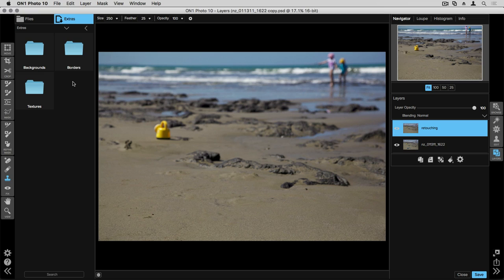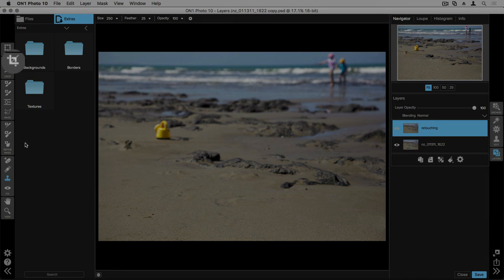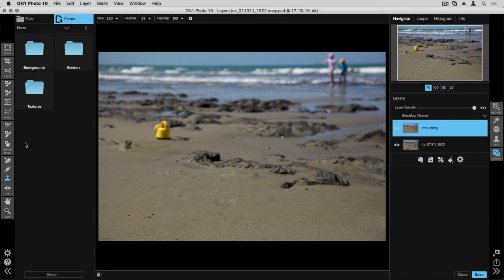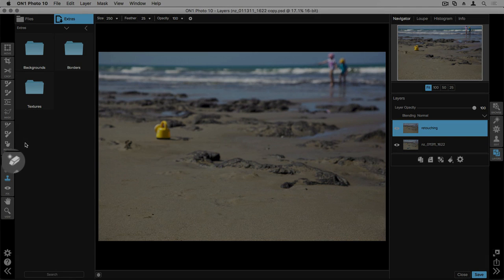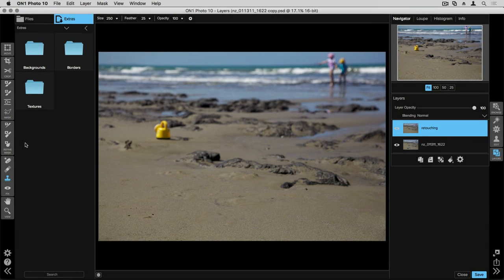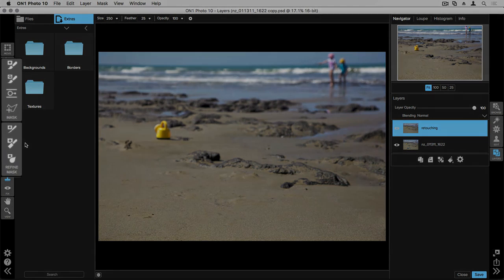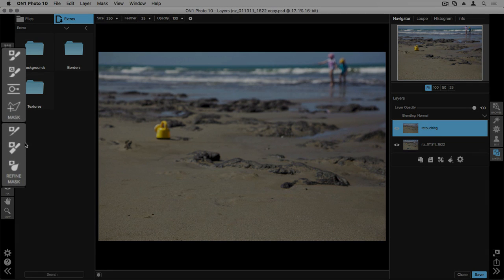these are backgrounds, borders, and textures you can apply to your images. On the far left, you'll see a tool well. These are all of the different ways you can edit your image, starting with things like the crop tool so that you can crop and level your image. You can access things like retouching tools like our Perfect Eraser or Content Aware Fill tool. And you can even mask out areas of your image that you don't like using our masking brush, our quick mask tool, and lots of other refinement options.